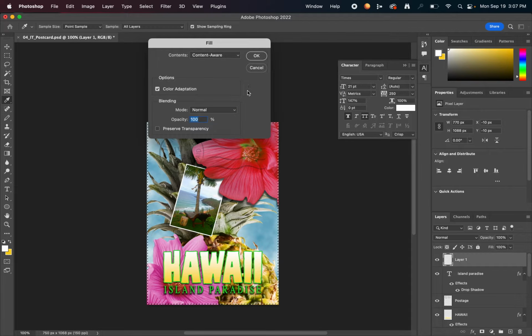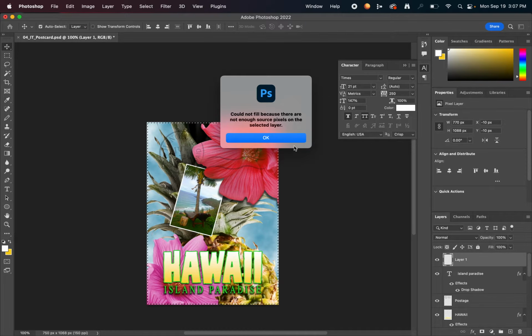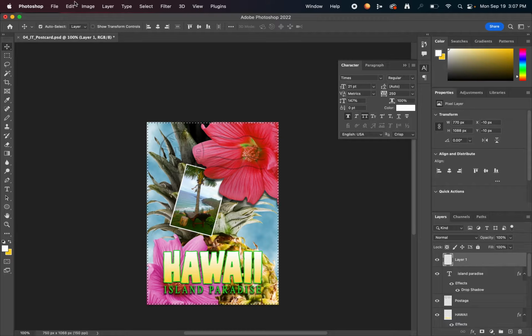And we want to make sure that we have the right things on. So let's make sure that I have all the settings correct. Content aware, that's fine. Click OK. Oh, okay. Let's try it again.